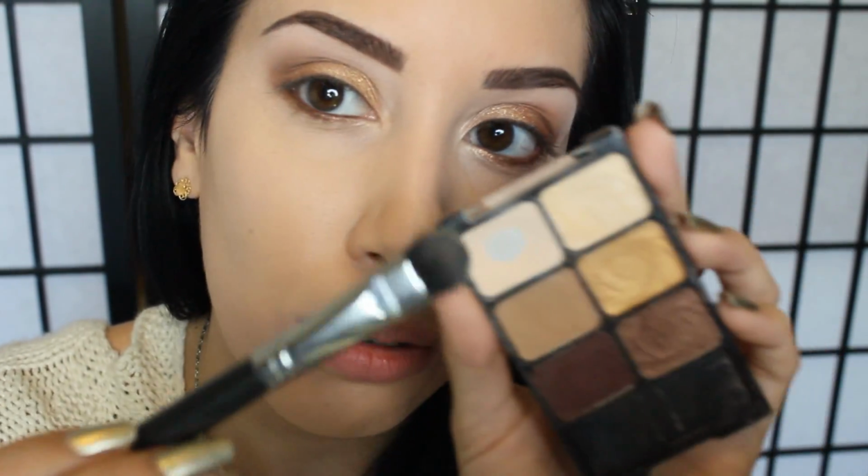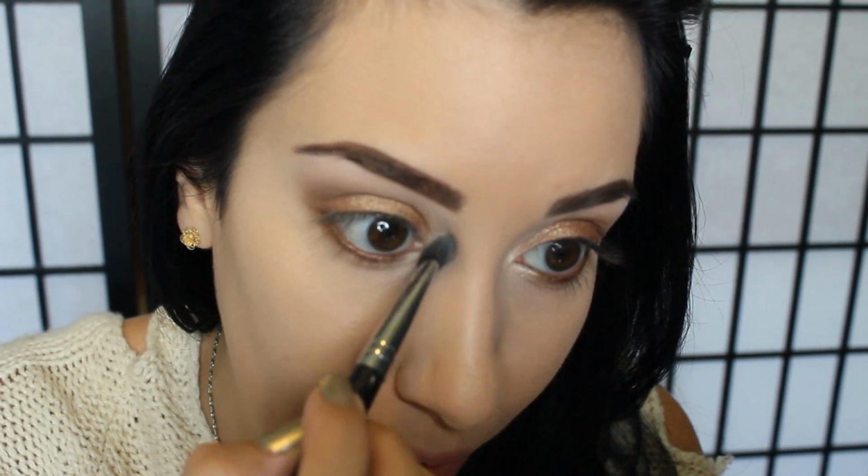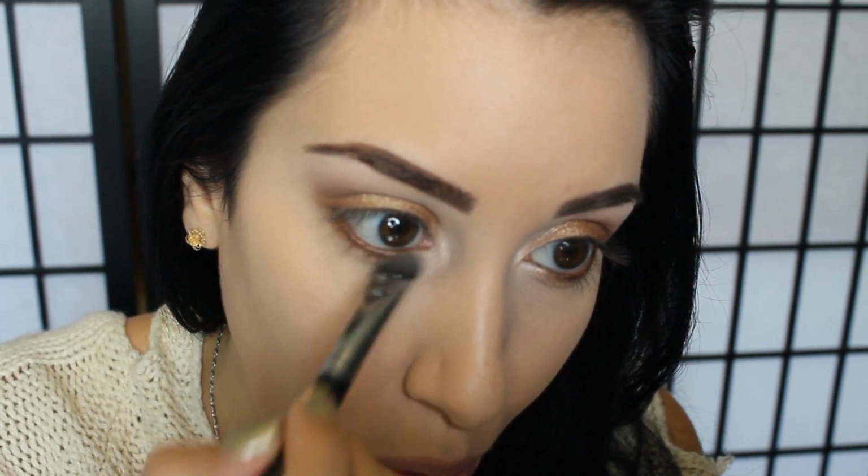So I like to stick with matte shades for underneath the brow bone, and then I'm going to take the shimmery skin tone shade right next to it, and I'm going to pop this right into my inner tear duct. It's really going to brighten up my eye, and a little bit on the lower lash line, just in the inner corner. That's really going to brighten up my eye a lot. Done with the eyeshadow. How simple was that?